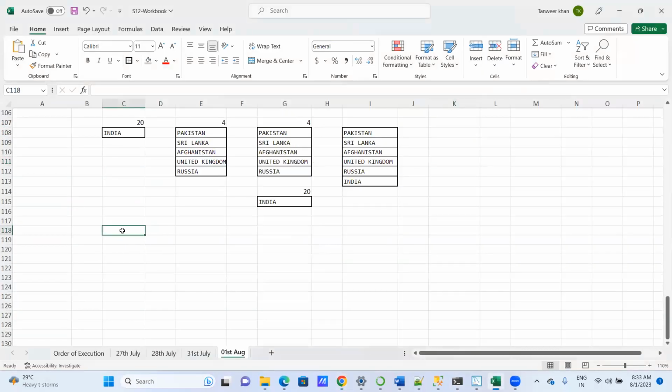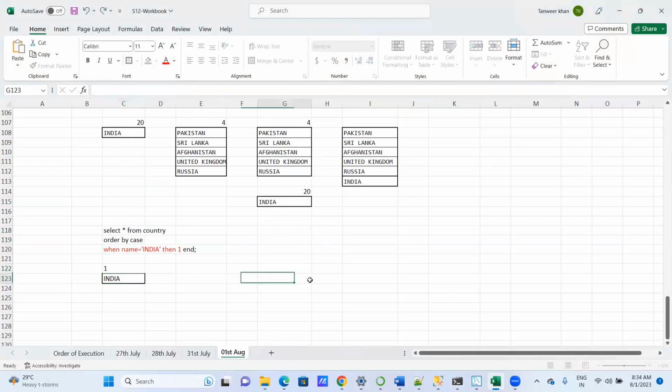See, this is the query, right? From this query, it is clear that India has to be first. That is clear to everyone, right? India you will place in bucket number 1. Now the question is, what about the remaining countries?